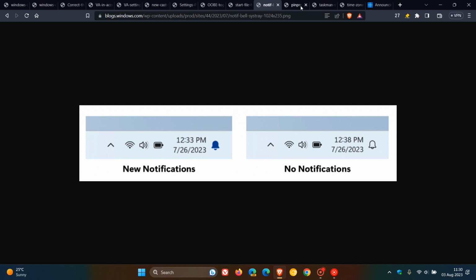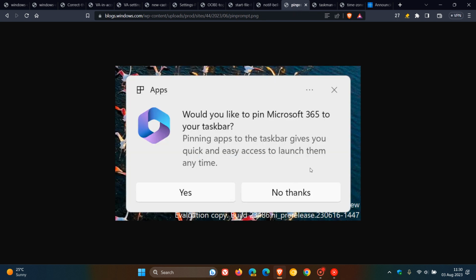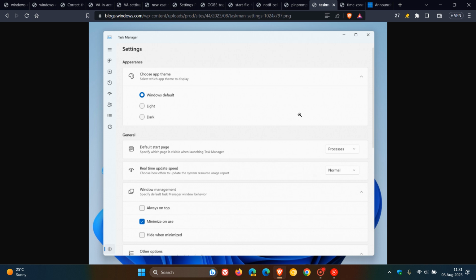And then just a quick mention here, there's an update for API for pinning to your taskbar. And this is included now in this build for preview for the beta channel this week in build 22631. Moving on to the next, there's a bit of a UI update and improvement for the task manager where Microsoft says they've updated the settings page to match the look and feel of Windows 11 a little bit more, because this has already rolled out to the stable version, but obviously now Microsoft are bringing a couple of more changes. They say this design has a similar look and feel to the settings in Windows 11 and provides a cleaner UI, separating categories into different sections, and they will also be enabling this in the dev channel soon. So yeah, we can see a bit of UI changes now for the task manager for that settings page.